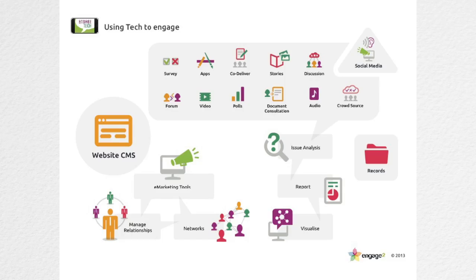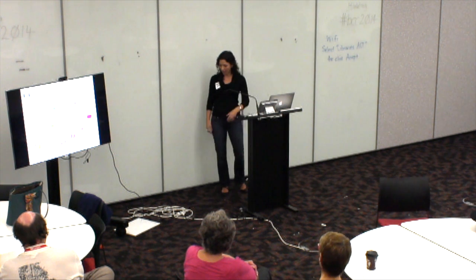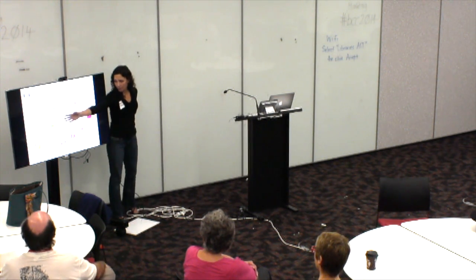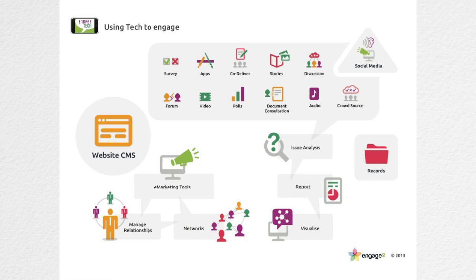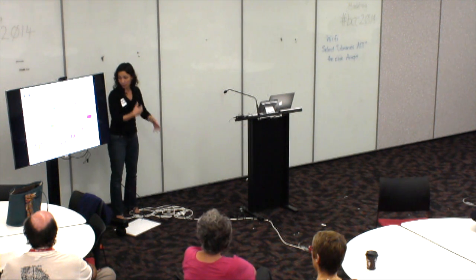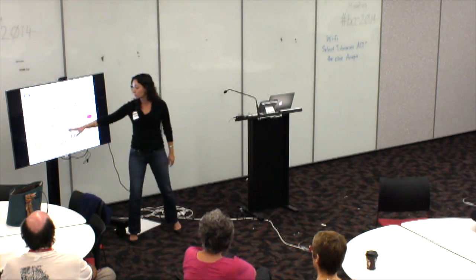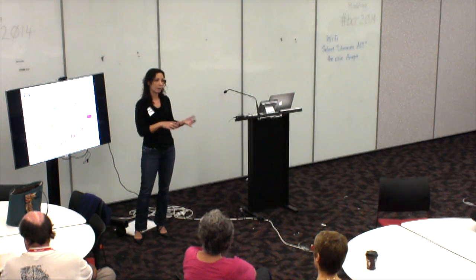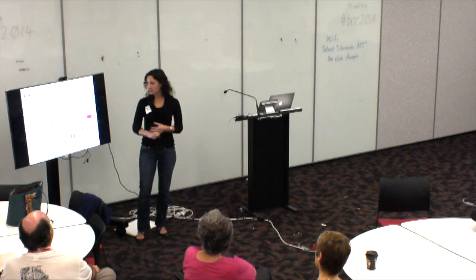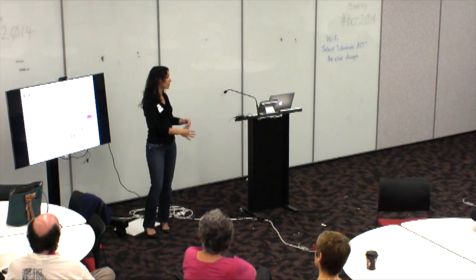There are heaps of technologies out there on the market now to engage. Unfortunately, it's kind of a mess because information is being gathered and shared in so many different locations. We've got social media, a whole range of online engagement platforms, crowdsourcing tools, discussion forums, and so many survey tools being used by government. A lot of these are happening independent of our website CMS, and we're using marketing tools to promote engagement opportunities. All of these contain personal data being shared across web applications, mobile apps, and devices — some proprietary, some open source.